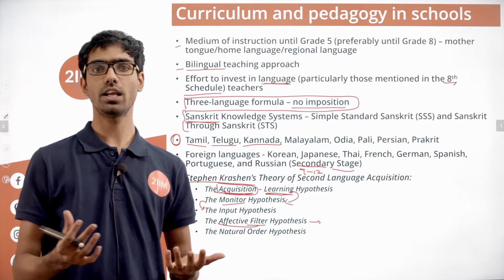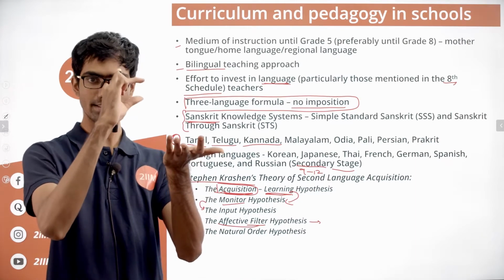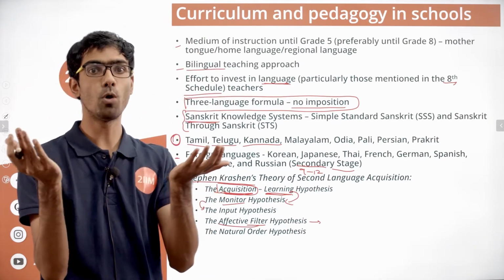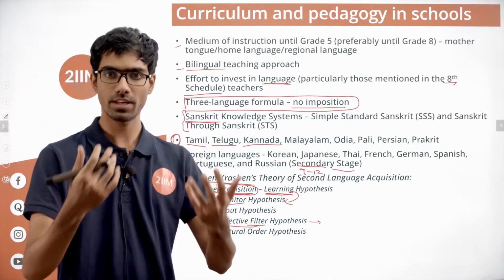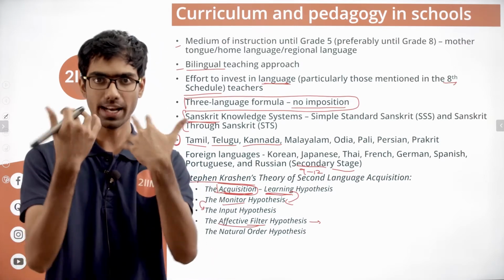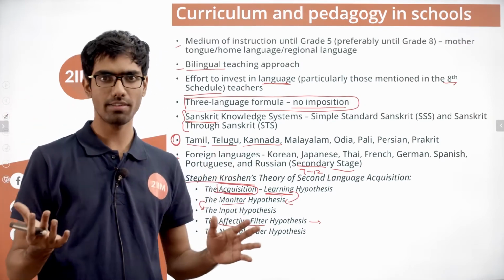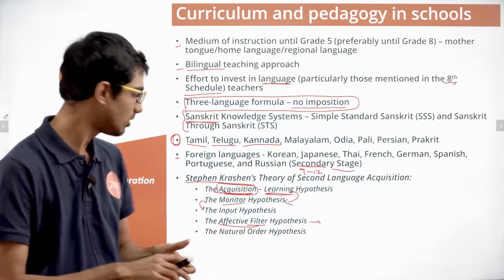When the inferiority complex, for example, is very high, the filter is dense. When the filter is dense, the concepts of a second language do not go inside. It's like an opaque object through which light cannot pass. Whereas when the self-confidence and the ability to receive an idea is more in a child, the filter becomes slightly less dense. So it is like a translucent or transparent object through which light can easily pass.